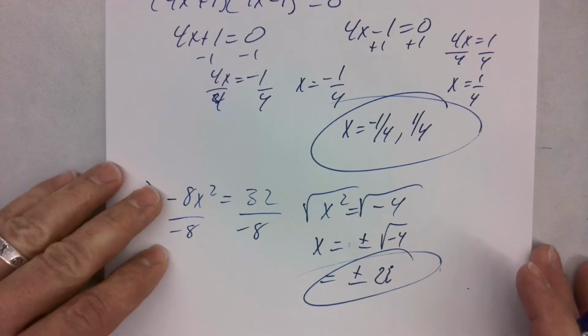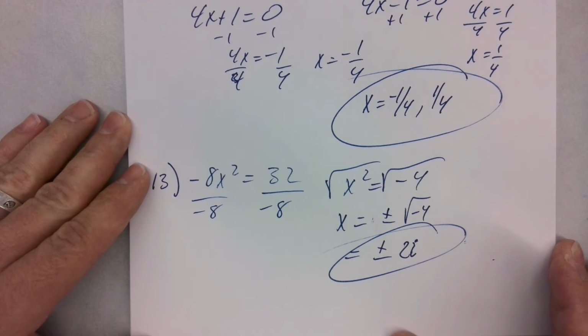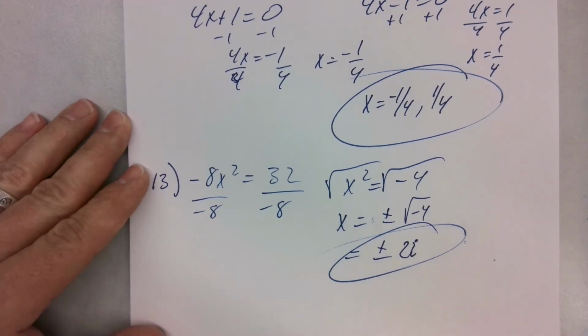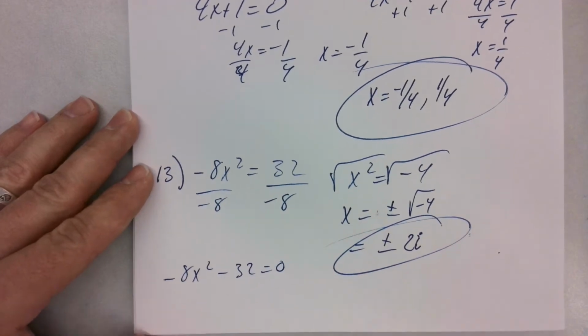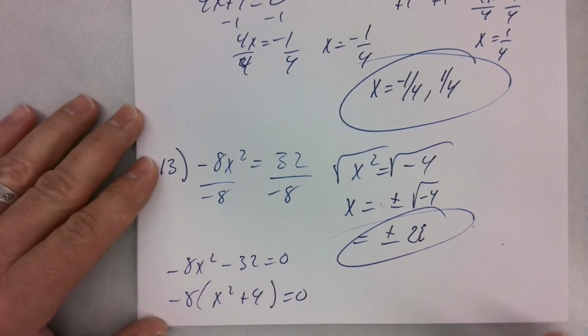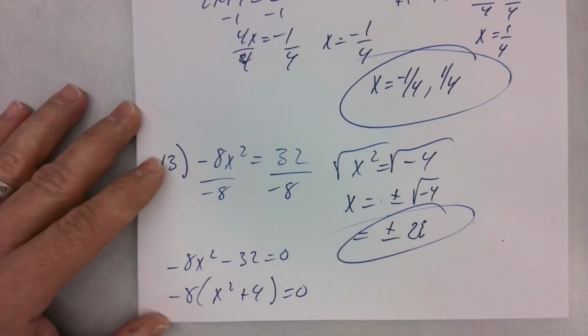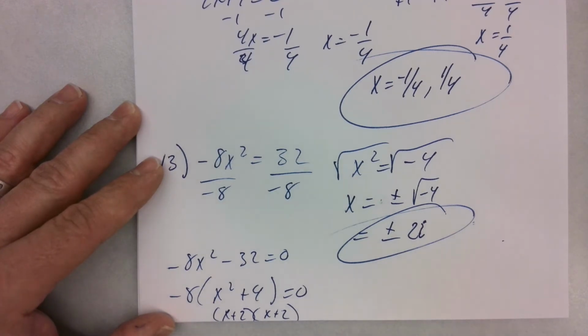Barker. What if I minus 32 and then took out the GCF, and I didn't divide by 8? So I got negative 8x squared minus 32 equals 0, right? And I took out a negative 8. That gives you x squared plus 4 equals 0. Where did you go from there? I did x plus 2 in parentheses and another x plus 2 in parentheses, squared. Okay, so I just took out an 8.